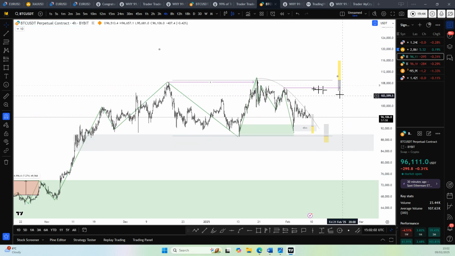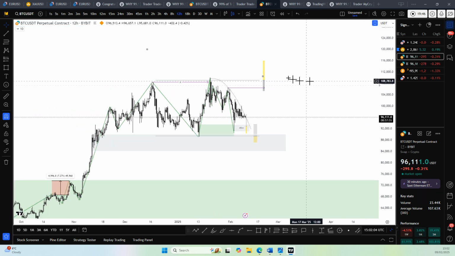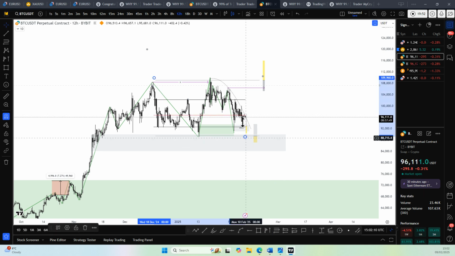Now, it's worth taking a look quickly before I leave you guys at what the volume profile looks like within this range. So if we simply take that from that to over here, well, look, we are in our POC at the moment. We do have our value area low, which is confluent with our 45-minute zone. So that's a key region to watch for, and it's definitely something I want to be looking out for.